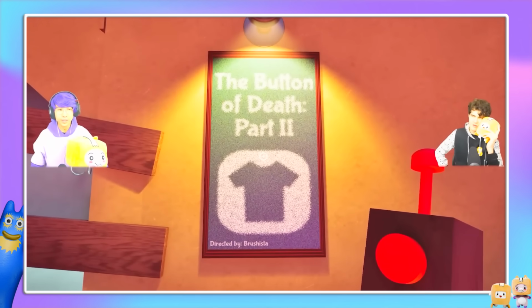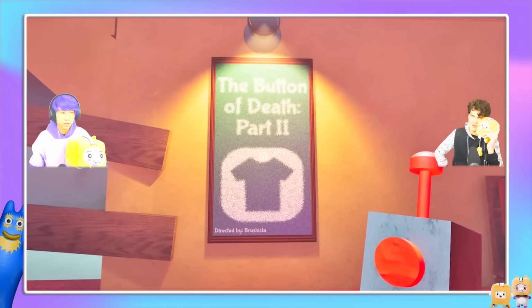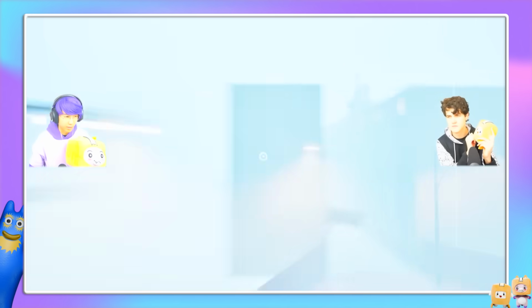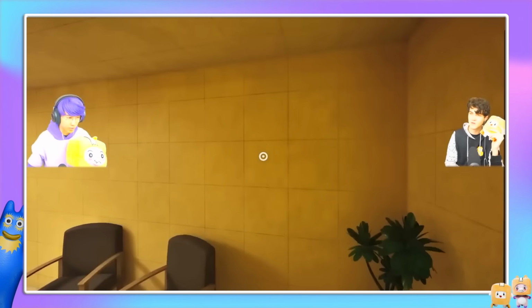Guys, everything is related. Check this out. Directed by Brashista. So we know Brashista makes movies, right? Uh-huh. Check this out, guys. This is actually going to blow your minds, guys. We're going to fly all the way back to Serengeon's workshop. Check this out, guys. This is a real secret, guys. Let's go back in here. This is Serengeon's workshop.